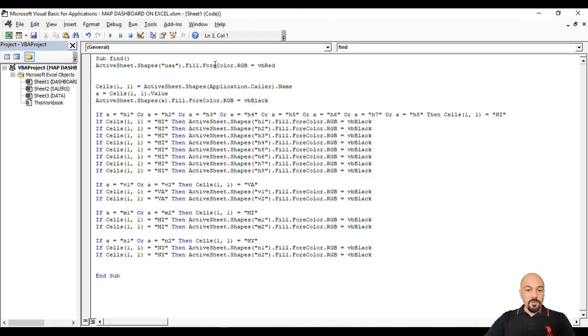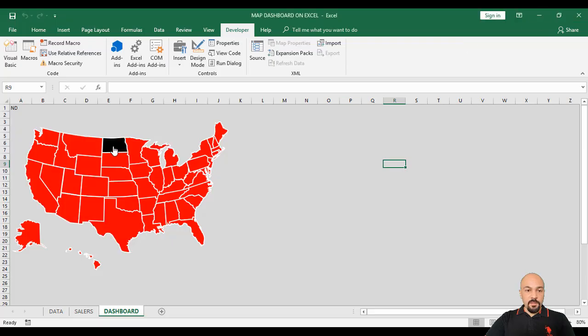This code will ensure that the group named USA is completely red. Just one line. Let's try. Yes, it works perfectly as you see.